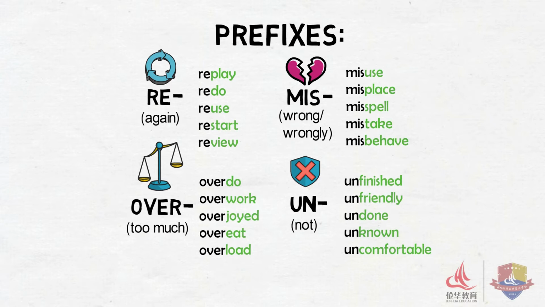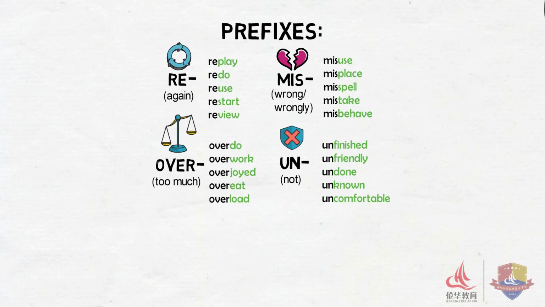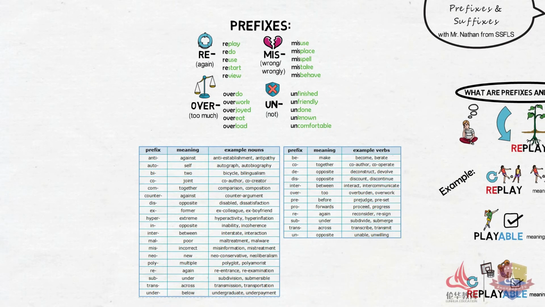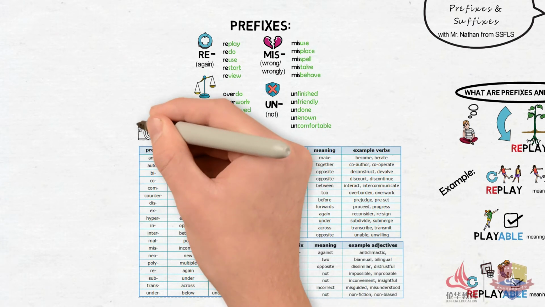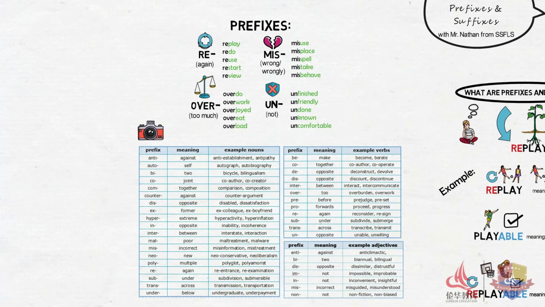So these are a lot of useful prefixes, but truthfully, there are so many more. Too many, in fact, to teach you even with a whole hour of a lesson. I suggest that you go out on the internet or find a book to help you learn more of these. For now, what I can do is show you some tables here of various prefixes. As this is an online lesson, I unfortunately can't give you any papers, but you can take a picture of this screen now and study them slowly at your own pace. So let's do that. Please take a picture of the screen so that you can learn more and use these in the future.